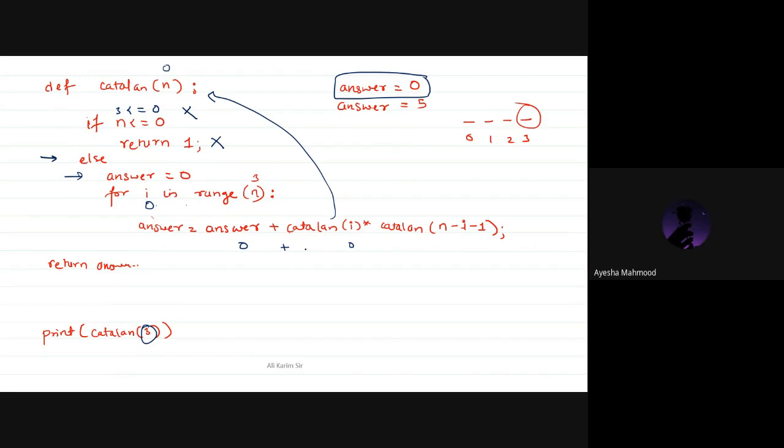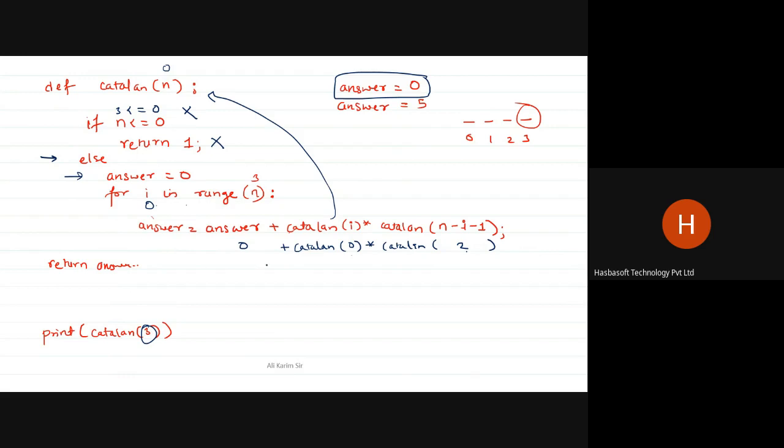Yes, so it's 0. Okay. So Catalan 0 multiplying Catalan of 3 minus 0 minus 1. So what will be this value? Oh, 2. So it will be 2, right? Then 0 into 2. Sorry, this will be called here again. It will be calculated the same again in the same case.